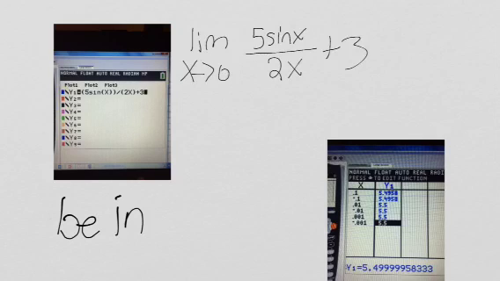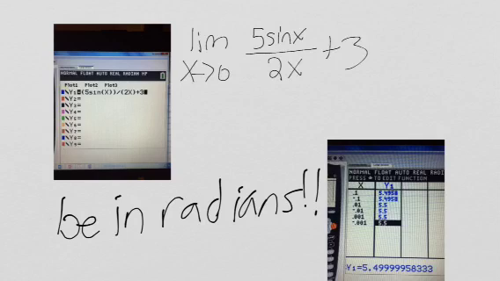Be in radians, all right? For those of you who are in physics, you go into degrees for physics. Make sure when you come back to calc class you switch to radians because we like to torture you. It would just be wonderful if we always worked in radians or always worked in degrees, but that's not how the world works. Just like I've said, life isn't all rainbows and factored polynomials, and sometimes you're going to have to switch the mode of your calculator. So be in radians. That's the biggest thing here.